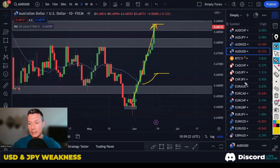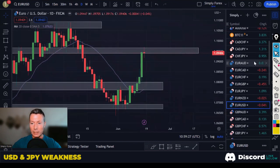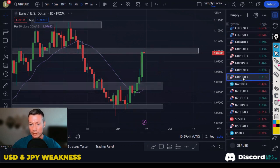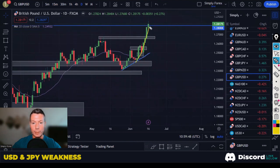So it's difficult for me to trade these US dollar pairs. Euro, US dollar, still very overbought. I need a retrace before I come back up to make this worthwhile so that I get value, guys. Let's look at another one. Pound US dollar, look at that. Just totally overbought at the moment, guys. So US dollar pairs are not on the cards for me today. I need a retrace before I can start looking at these pairs.